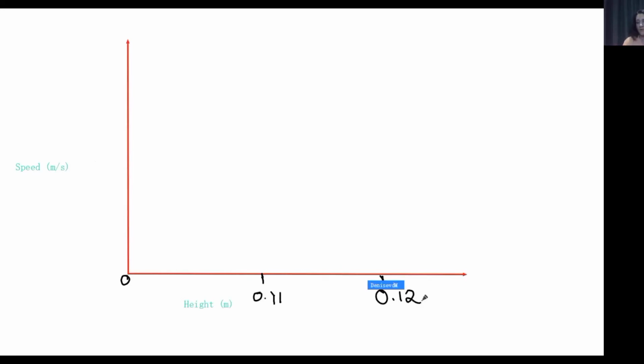Then for the other side, you need to refer back to your data. So your highest speed and your lowest speed. My lowest speed is 0.3 and my highest speed was 0.75. So because I have 0.75, it will be advisable for me to break it down into single digits. So 0.1, 0.2, 0.3, and so forth.